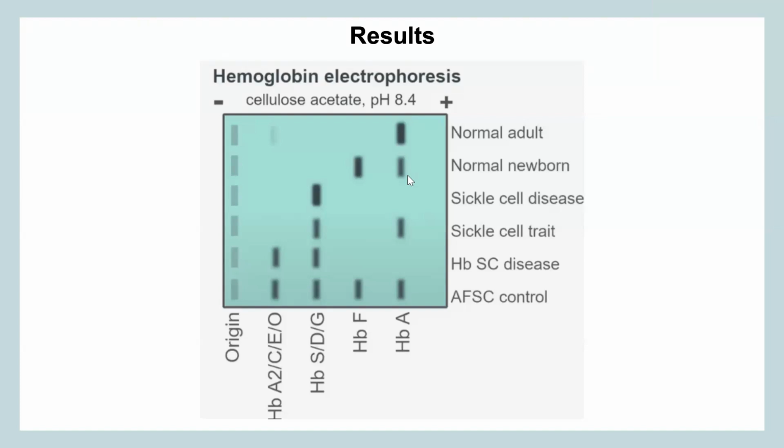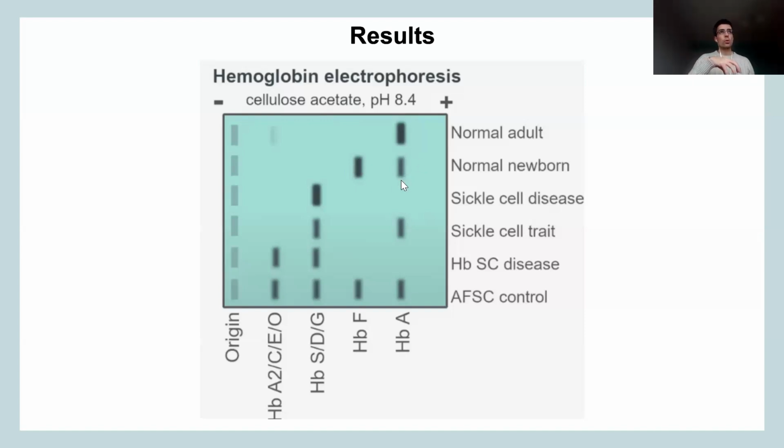In newborns, it's not different, depending on how much proportion, and it depends if the patient is premature or what is the gestational age when the baby was born. You will see, depending on the proportion between F and A, the thickness and the intensity of the bands are going to reflect that. So in this case, you can see that you have more hemoglobin F than hemoglobin A because of the thickness. There are ways that you can use to extrapolate that to a measurement, although as we moved along and more technologies have appeared, it's not really recommended to use gel electrophoresis, even if coupled with other ways to measure the intensity of the bands as to give percentage results.